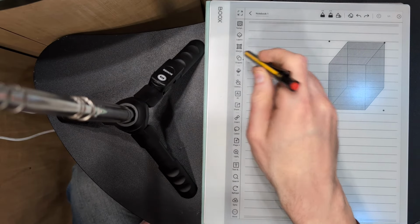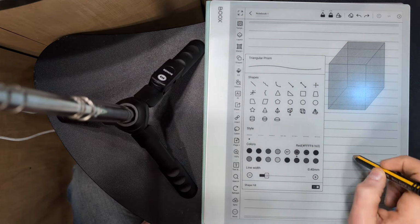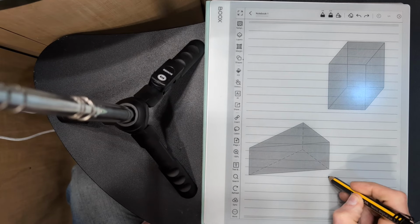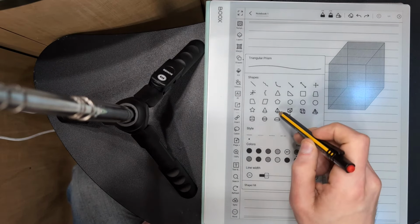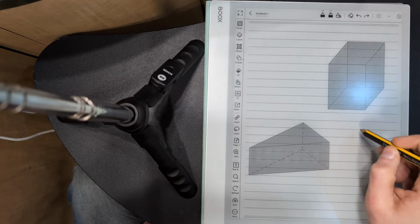And maybe we'll do, let's see, a slice of cheese is the inlet. It says triangular prism. I'm sorry, that's a slice of cheese. You can't convince me otherwise. That's very, very clearly a fine piece of cheddar. And then we've got, let's see, we'll do a sphere over here, right?